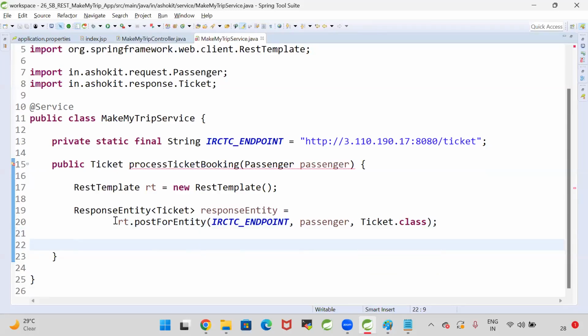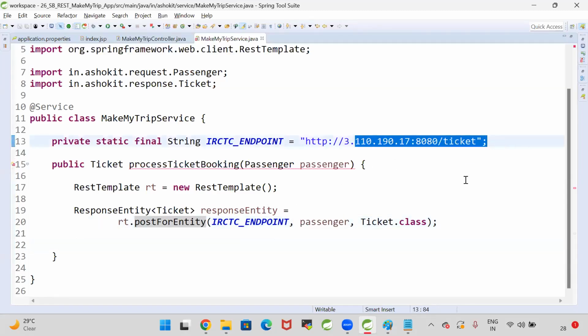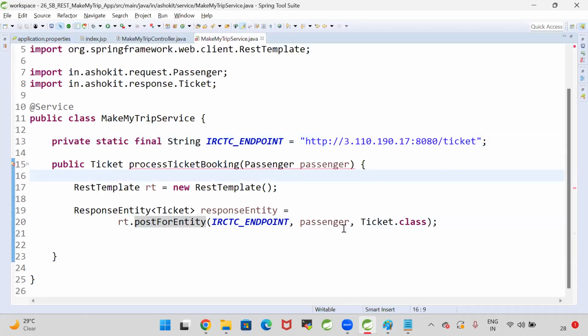This post for entity method will convert passenger data to JSON and send the JSON data to the IRCTC API. What will the IRCTC API do? It will send the ticket JSON. That ticket JSON should be converted to a ticket object. So passenger data will be converted to JSON, ticket data will be converted to a ticket object, and finally it gives me the response entity.